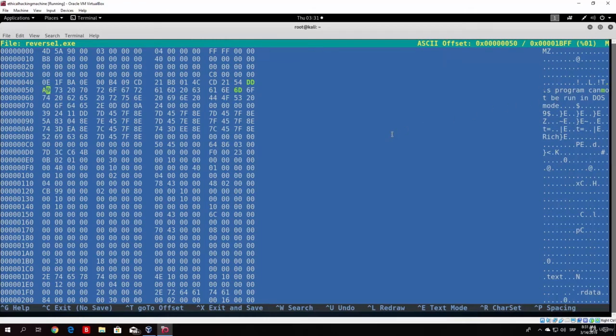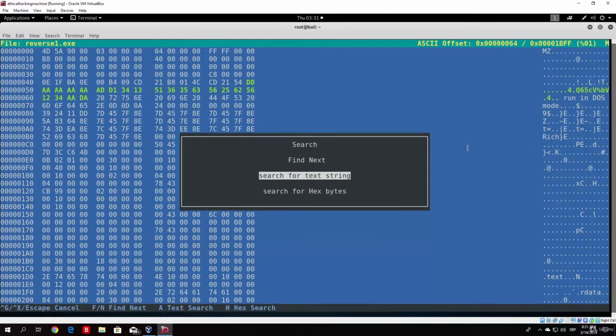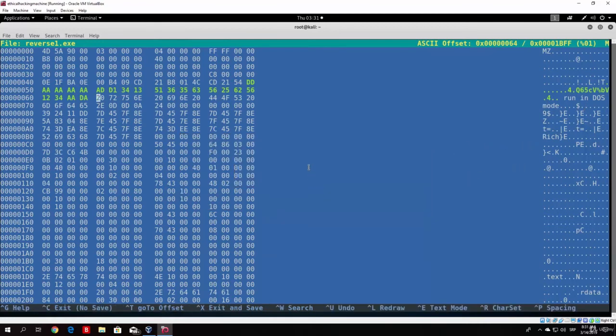So if I just go A, and then DD and then some random numbers, you will see that the values right here change. Oops, I accidentally typed W, which you cannot use in bytes. Basically, you can only use A, B, C, D, E, F, and numbers 1, 2 through 9 with 0. So let us just use some random ones.